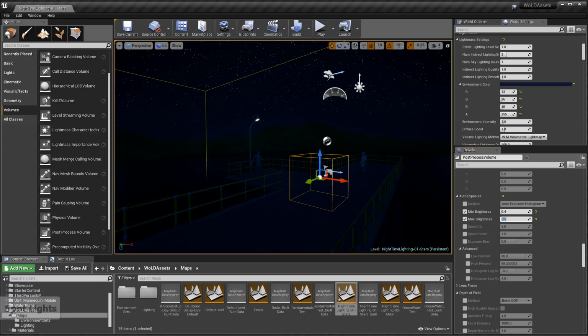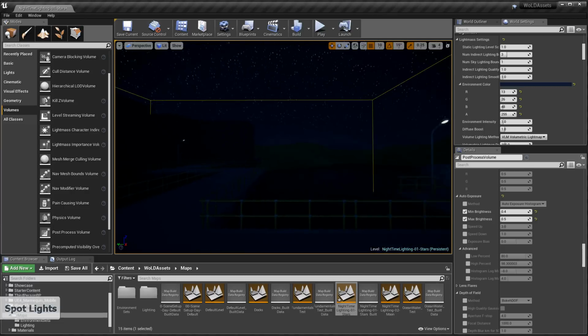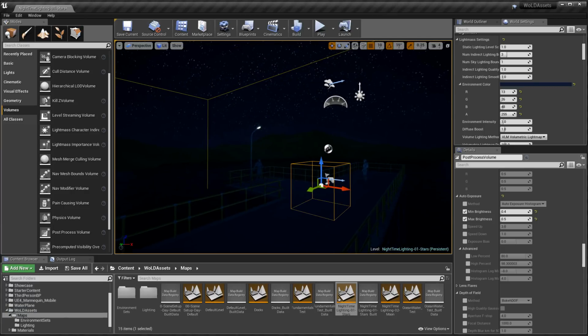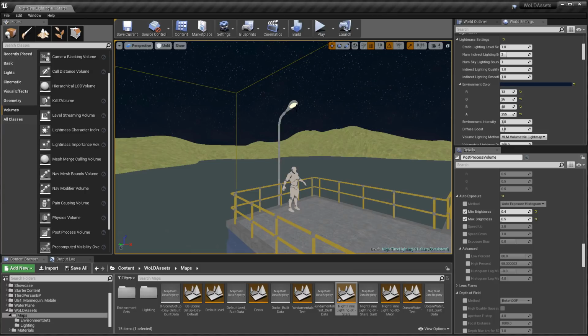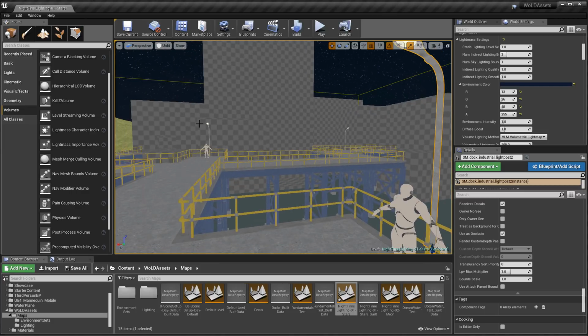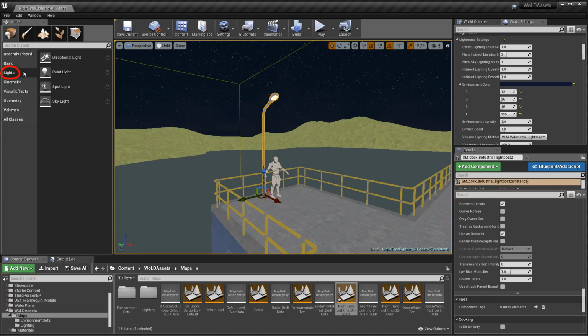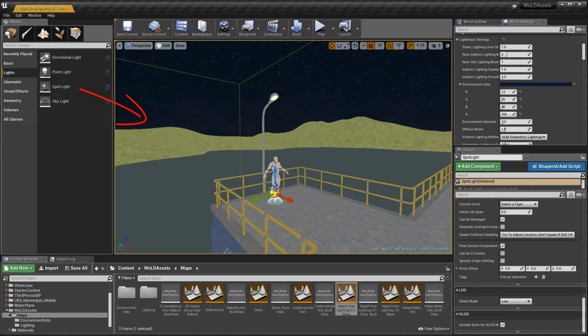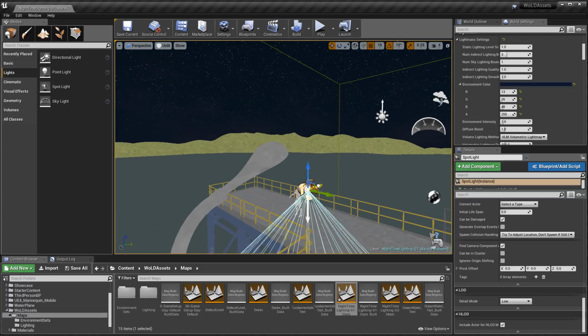Next, I want to introduce some artificial lighting. Nighttime scene looks fine and all, but we need some sort of contrast in the scene, and I'm going to do this by adding a spotlight to these street lights. I have just a couple in the scene, so I'm gonna insert one, adjust it, and then just duplicate it across. So let's go to lights, spotlight, and just drag it up and position it right at the source.